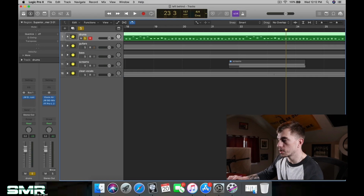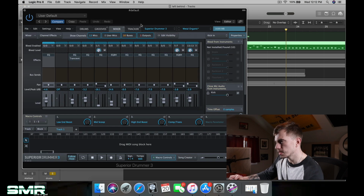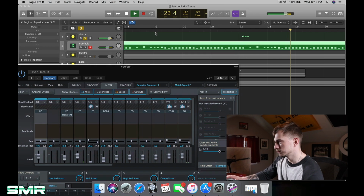We'll start with the easy one, the drums. The drums are MIDI drums. I use Superior Drummer 3, and correct me if I'm wrong, but I believe I use the Gent style for this. Oh no, I use Metal Organic, okay. So I use the Metal Organic kit, and this is what it sounds like.